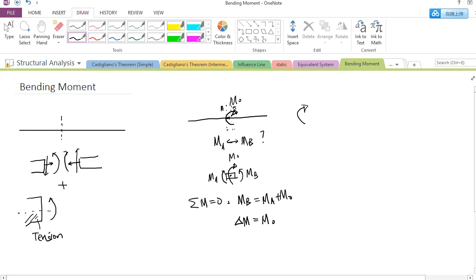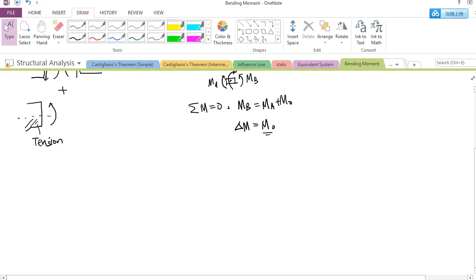First of all, the magnitude is let's say 50. When we think of the changes, whether we should think of it as positive change or negative change depends on the direction. We can think like this: this moment is acting on the right face of the beam. So this is a positive moment. We gain positive moment if this is clockwise. Later we will do an example to illustrate this clearly.